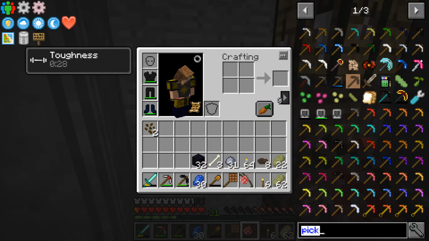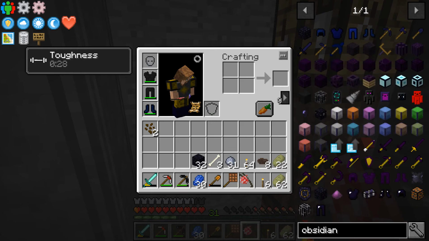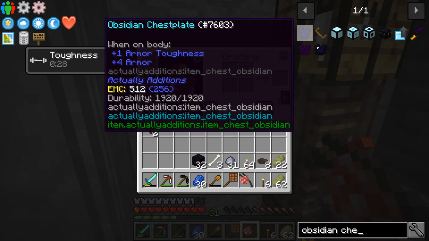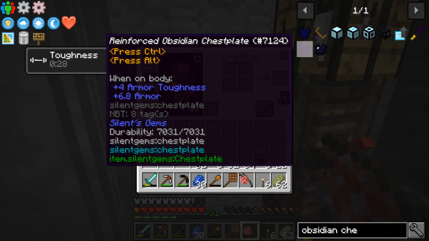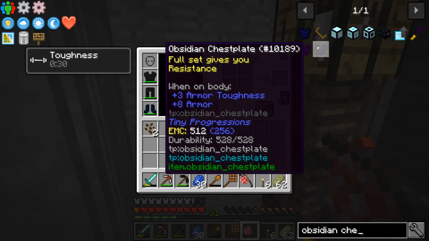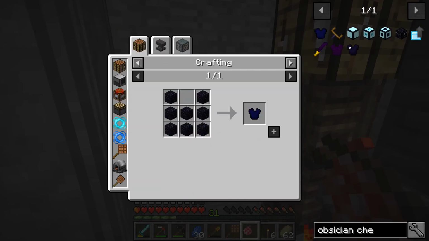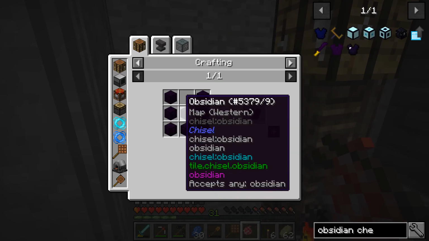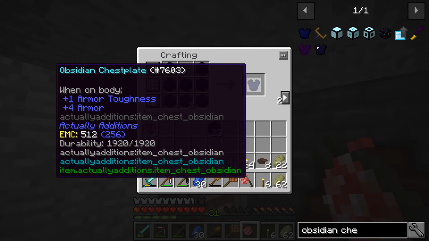So if you look up obsidian chestplate, for instance, you see that there are 3 variants here. There's this one from Editions, there's this one from Silenced Gems, and then there's this one from Triumphant Progressions. Now this one is not the same recipe, this is a different thing, but if you look at this recipe, it's obsidian in a chestplate pattern. And if you look at this recipe, it's obsidian in a chestplate pattern. So if you put this in, we'll get the wrong kind.